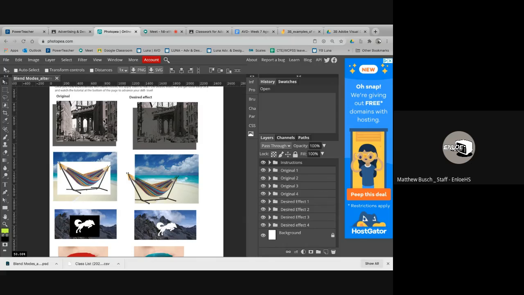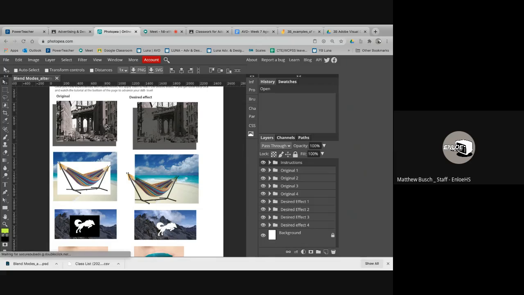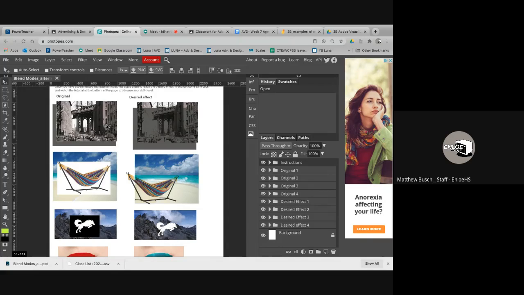It's like taking two sheets of paper and saying, okay, if I put these two sheets of paper on top of each other, the one sheet of paper will block out the other. But if I change the second sheet of paper on top to transparency, then it will be clear. What I like to say to my students when we talk about Photoshop is think about sheets of paper on top of each other. If you think of it like that, it will make sense. Anything on the top is a sheet of paper on top of another.